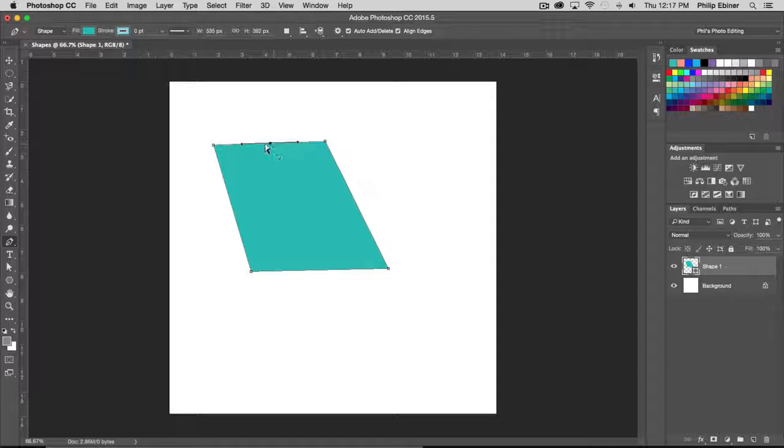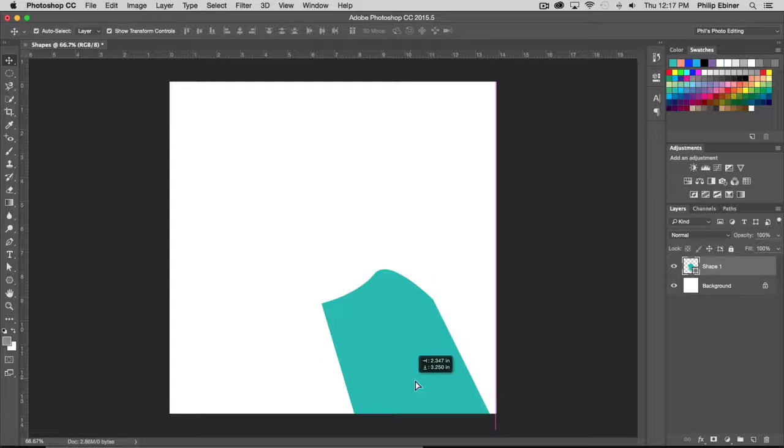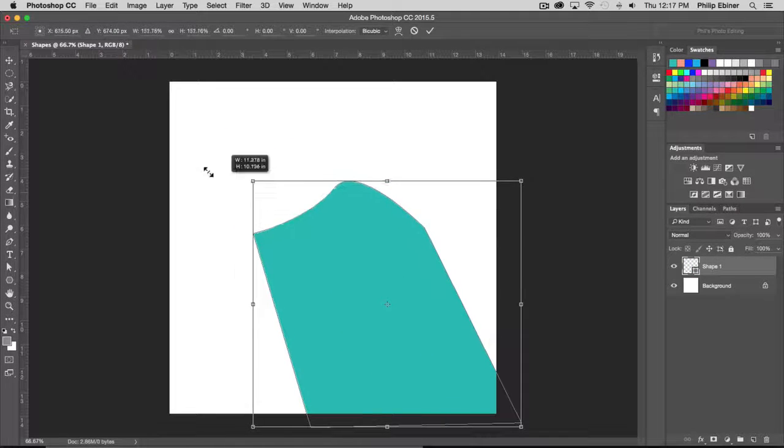If I hold the command key down though, I get my selection tool, and I can actually select that point and now drag it up. You see what happened with this point that I added? It has these 2 lines coming off of it. These affect the angle or the curve of the line coming from that point. So again, holding down the command key, I can click and drag these to create a cool custom shape. Once I'm done creating that shape, and say I take it, I move it around, I get it down to where I actually want it, resize it.